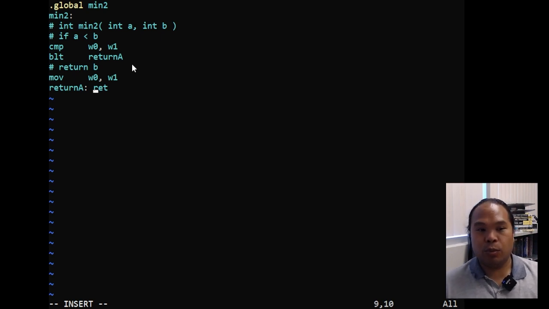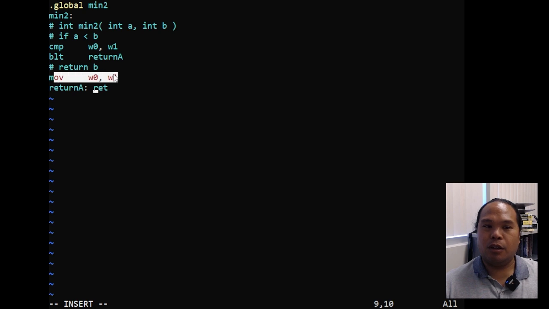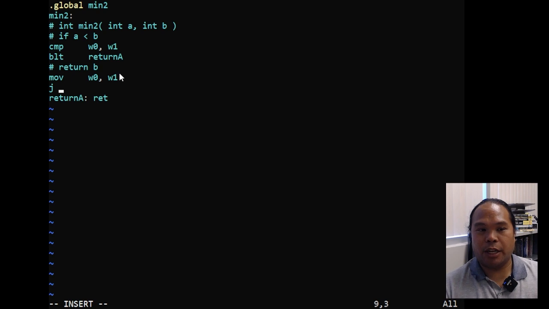All right, now this looks a little weird. Okay, I don't blame you if it looks a little weird, because if you're thinking about this in terms of a high-level language, basically, I said that the stuff below the BLT was the else block, but I want to point out that the label, you can fall through on a label, right? The only way to make it a proper block would have been if you did something like this, J to some other label or something like that, but that's not there.